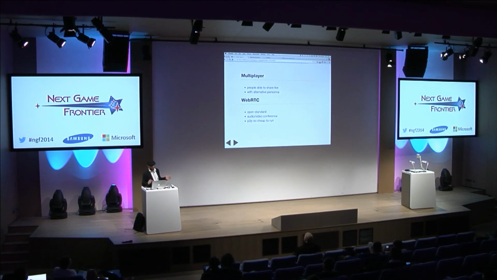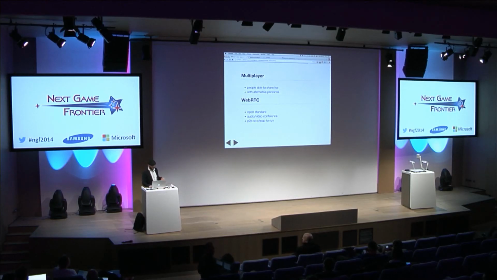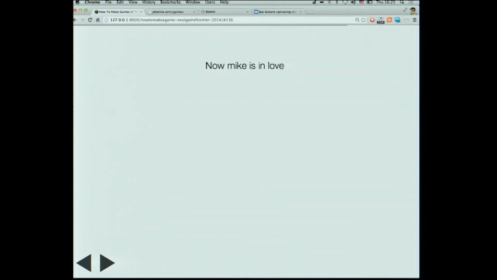So on top of that now, you got multiplayer that you can make on WebRTC, which is audio-video conference, which is an open standard, by the way, and it is peer-to-peer, so very cheap to run. All of that means that I give a very strong, let's say, future for WebGL games. And after that, I can explain cloud gaming, but I'm not sure.